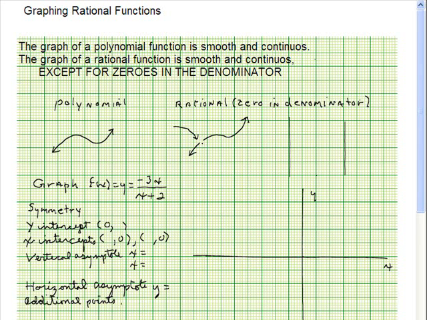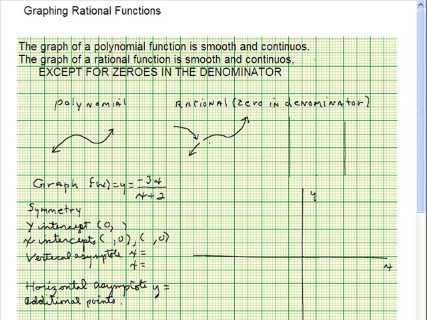Now the hole is not nearly as big as what I'm showing here. I have to kind of make it big so you can see it. The actual hole is only the width of a point, and of course a point has no width, so it would be so small you couldn't really see it. But there would be a hole in the graph because when you get a zero in the denominator, the expression is undefined, so there's no function value there to fill that part of the graph.